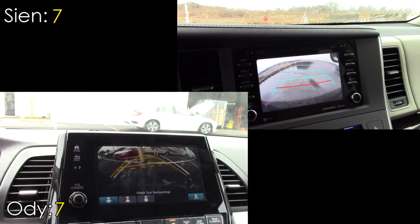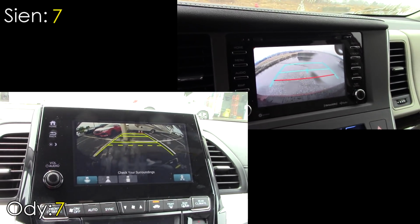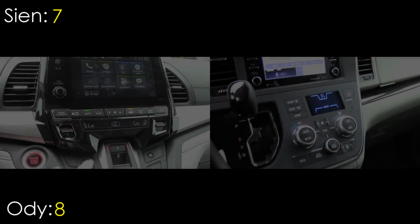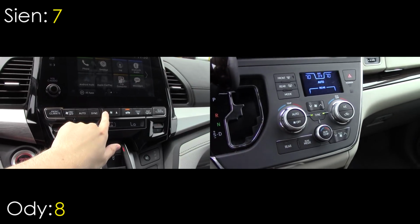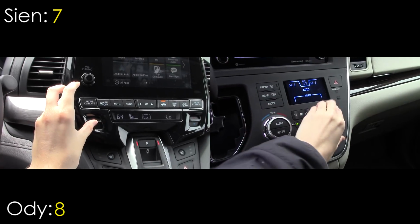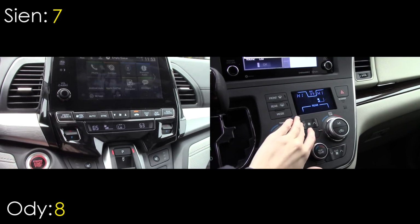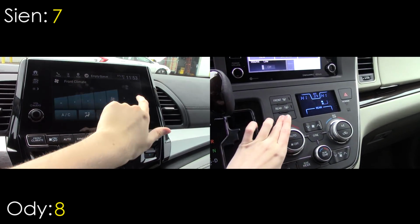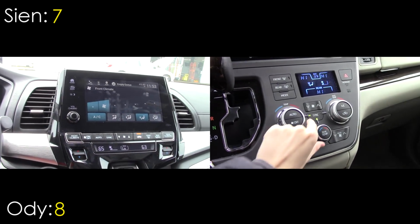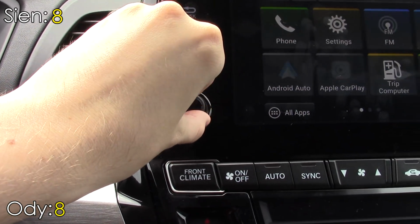When in reverse, a standard backup camera pops up. The Honda has trajectory and 3 different views, while the Toyota's just has super basic distance markers. Next up, we have the climate, 3-zone automatic on both vans. There is, however, an important difference between the two, and that is in the controls. All the Toyota's buttons are mounted in one cluster for quick and easy access, while things like the Honda's zones must be changed through a menu on the screen. I understand this way looks sleeker, but in a minivan, practicality is king. Now let's hear some audio samples.